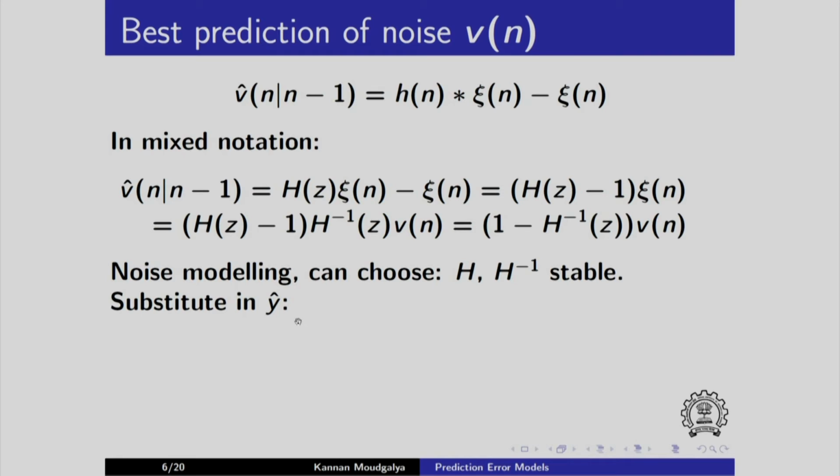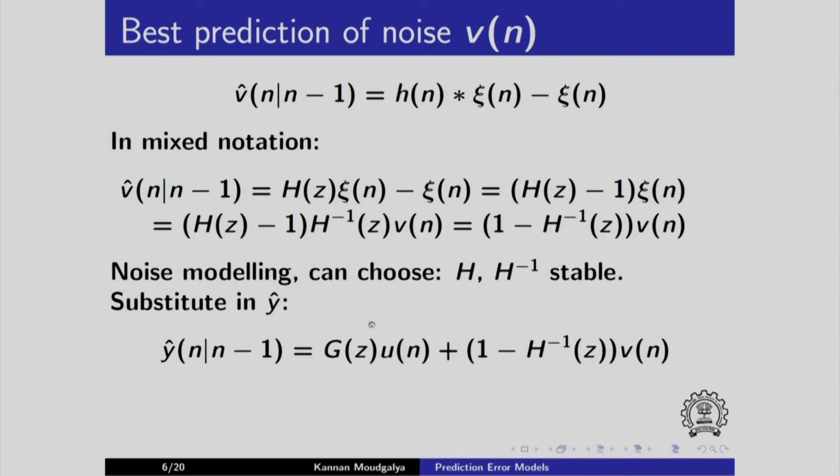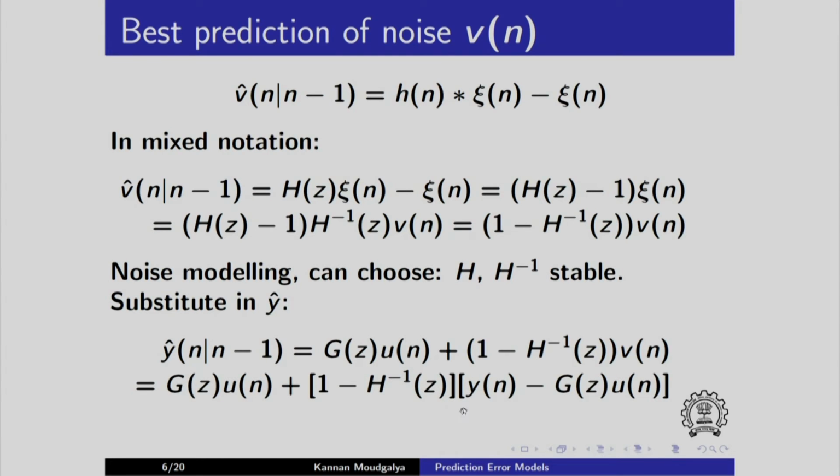So let us substitute in the expression for y hat. Recall the expression we had earlier in blue 2 slides ago, and this is that expression. In that you substitute for v hat. Okay, in the place of v, we will replace v hat, and I get this expression. So I get 1 minus H inverse into, in the place of V hat, the expression that we derived here. This is that expression.